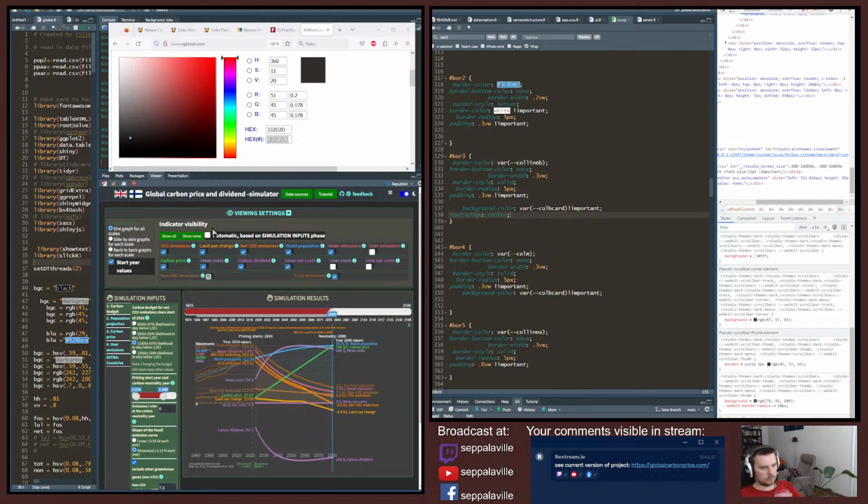Still, I think this color theme is still pretty trimmed. I think it still feels at the moment a little bit grim.